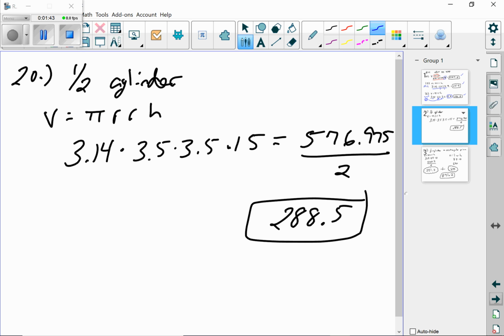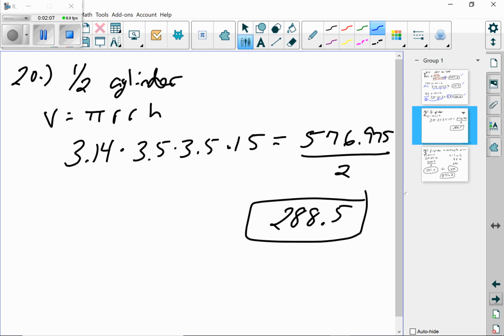Number 20, you got just a half cylinder, like a trough that an animal might drink out of or something. This is really a big one. This is 15 meters long. So this is like 45 feet. So this could be, I don't know, a trough, 7 meters wide. That's 21 feet. So this is bigger than a trough. I don't know what it is, but it's a big piece of like half of a pipe, half cylinder.